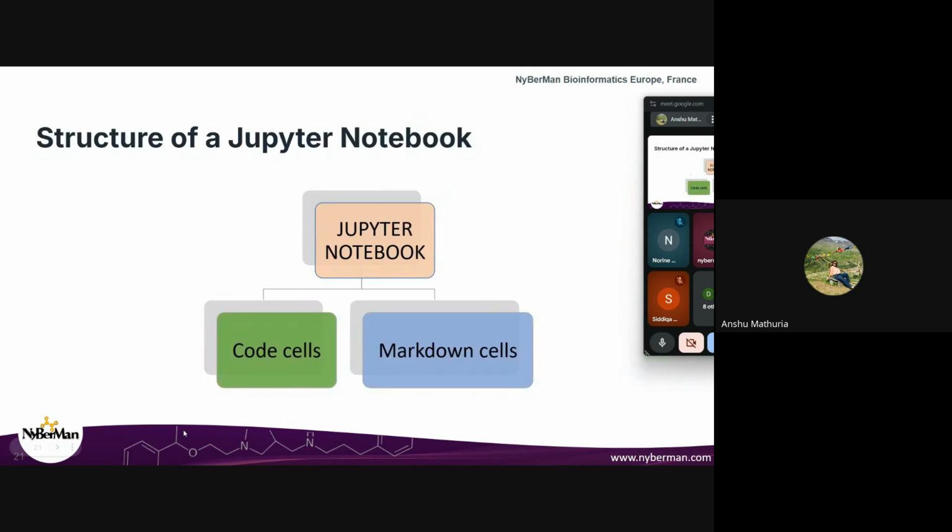Now in Jupyter Notebook, there are basically two types of cells that you will see once I open it. One is a code cell where you write the code, and one is a markdown cell. A markdown cell is where you write in markdown syntax, and that will act as your text. You can mention which font color you want, which font size you want, all of that.